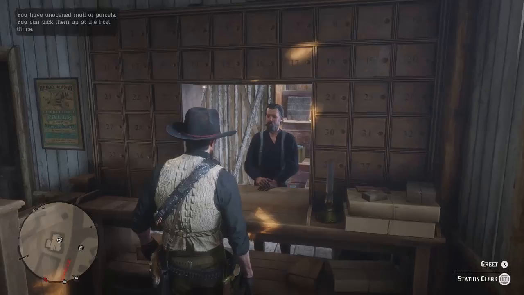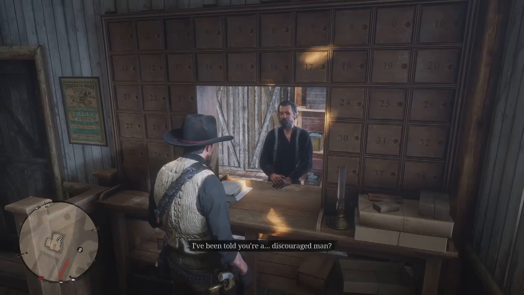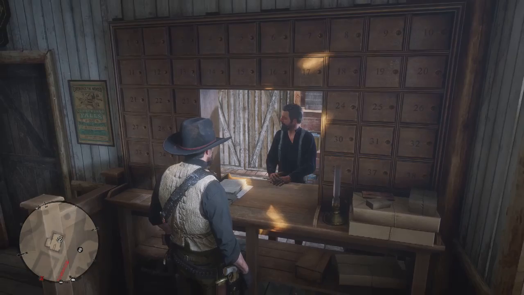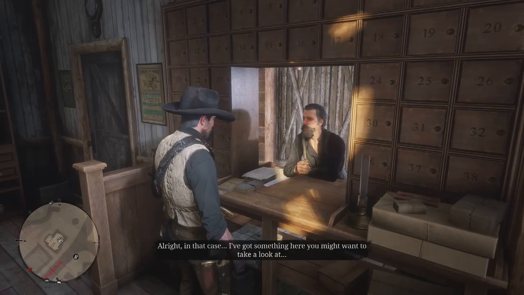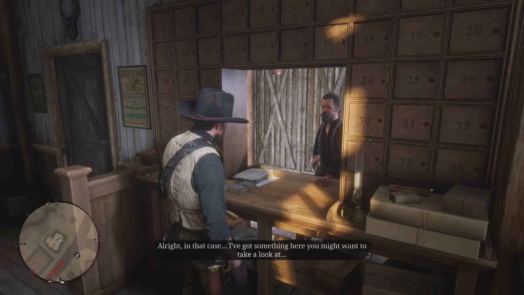Hey there. You Hector? That's me. I've been told you're a discouraged man. Ah, you must be a friend of that Josiah Trelawney. Hmm. All right. In that case, I've got something here you might want to take a look at.